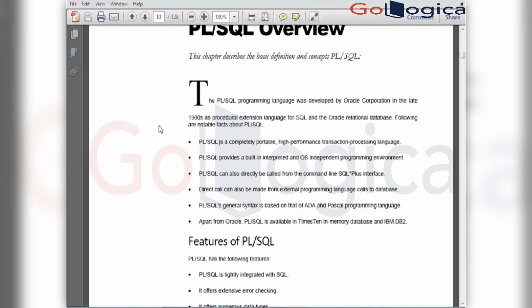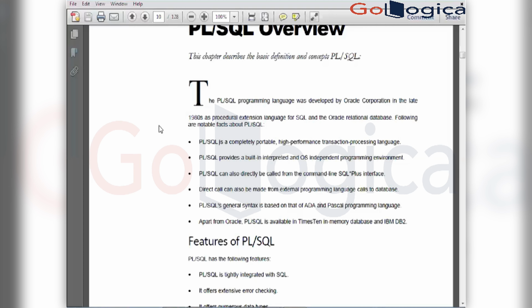Understood. So mainly, PL/SQL is a procedural language. SQL is a structured query language. In SQL, you can define the structures, manipulate the data, and query the data.